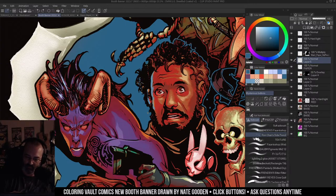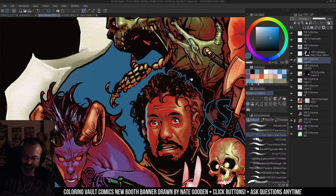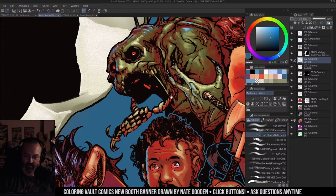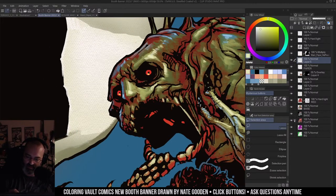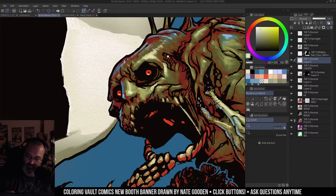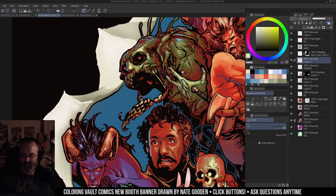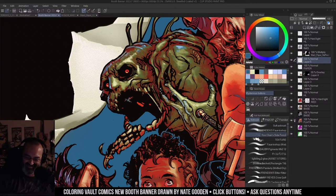We gotta change his hair too while we're at it. Yeah, I'm gonna do one more quick pass along this. I'm like, all right, let's imagine that some artist that I really like comes up to the Vault booth, and they're like, "Wow, I wonder how detailed this guy got." And I'm working for that guy now. I think that's teeth, or is that the background? Ah, you shouldn't see teeth. I think that's the background.